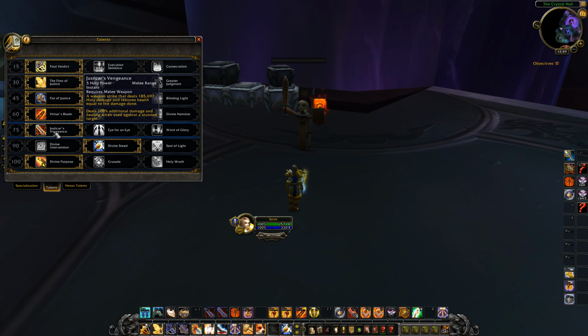Now that healers can't heal as much as they did back in WoD, I feel like Justicar's Vengeance will be a good choice. If you have a healer that can heal very well, then I will go for Eye for an Eye for that extra defensive skill.